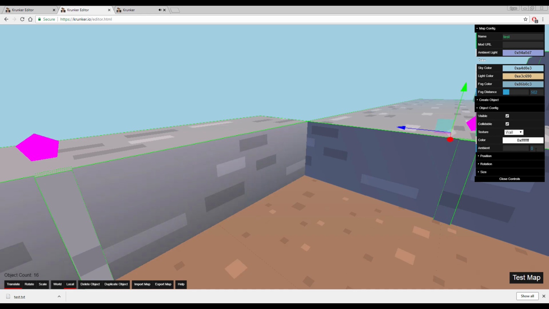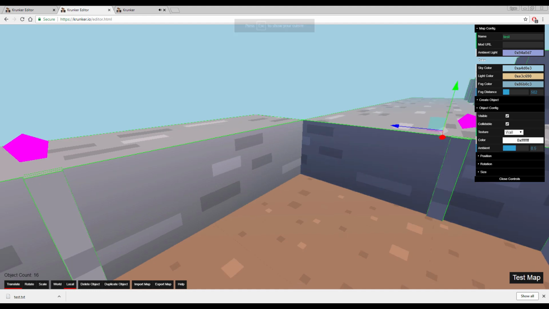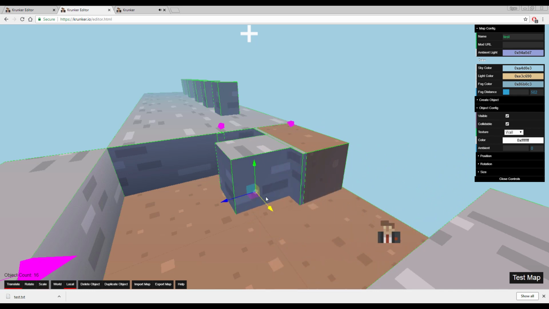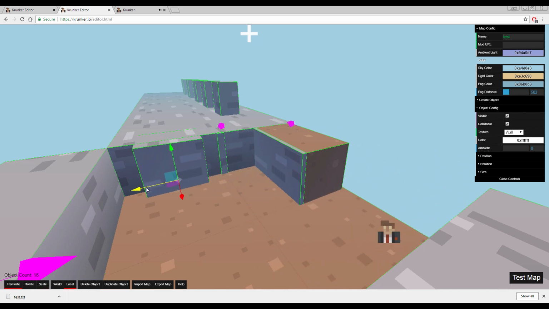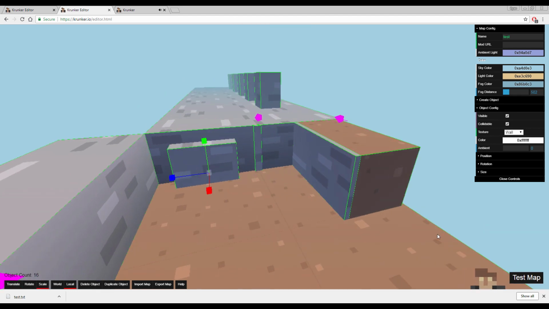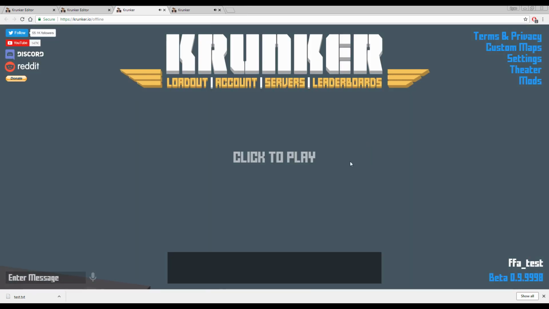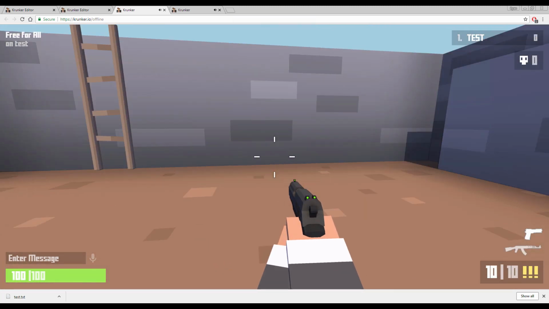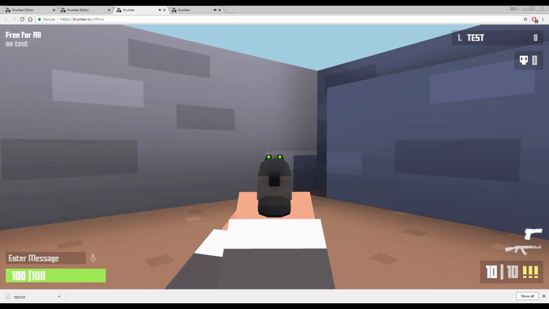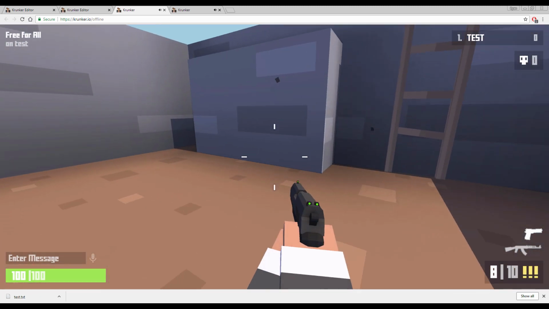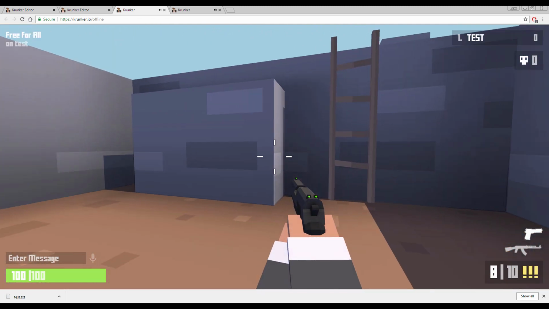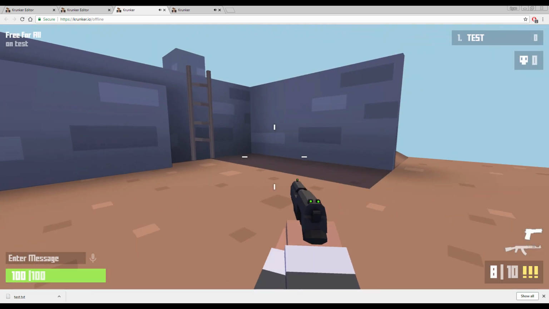So I'm going to do it to a couple of them, and I will do one without it because it can look a little bit weird if it's not consistent, and I'll just show you what I mean by not consistent. So I've created that cube like so. I'm going to go ahead and test the map. Okay, so there we go. So you can see it's added a bit of a fake shadow at the bottom and it fades to the top. This one doesn't have it, but that one does have it, and you can see it creates a bit of a weird shadowy effect between the two objects, so it can be a little bit difficult to keep consistent inside of your map.